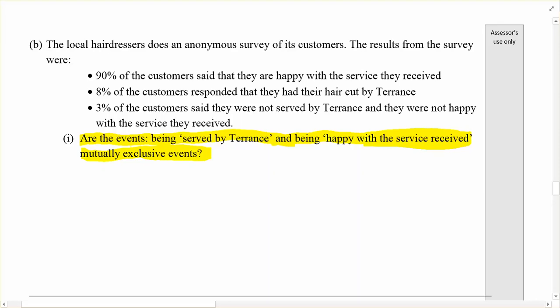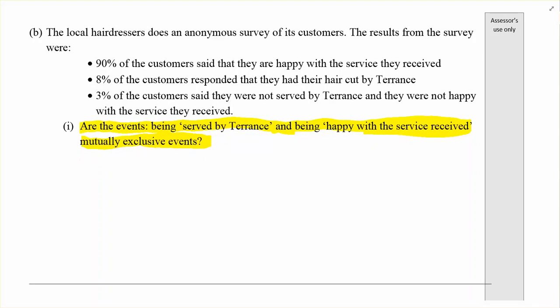Okay, so we need to remind ourselves, what does mutually exclusive mean? A lot of people had forgotten what mutually exclusive meant. Well, if two events are mutually exclusive, it means that they mutually exclude each other from happening. If one happens, then we know the other one doesn't happen. An example is school houses. At our school, if we know that you're in Inaka House, then we know you're not in Mako House. Being in Inaka excludes you from being in Mako because you can't be in both houses at the same time.